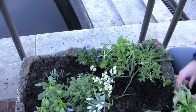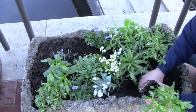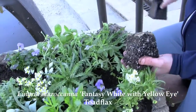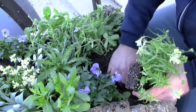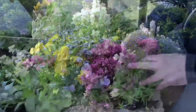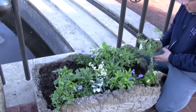The most interesting containers are varied in height, textures, colors, and so on. We plant things fairly tight and fairly close because we want them to fill in and look fabulous in a very short period of time. This plant here is called Linaria, or commonly known as Toad Flax. It is a wonderful little white flower with a very different leaf structure than we've seen already. As you can see, it has a habit — it's going to be sort of bushy, it's going to get a little leggy, it might flop over the side a little bit as it grows — again to soften up the edge that we've been talking about.